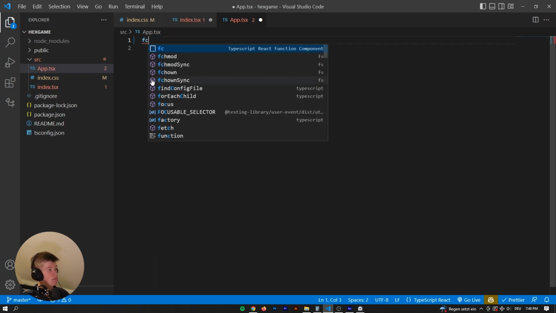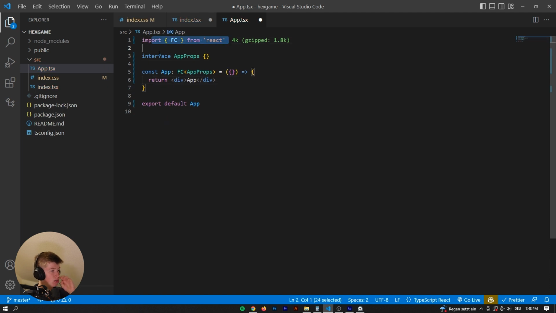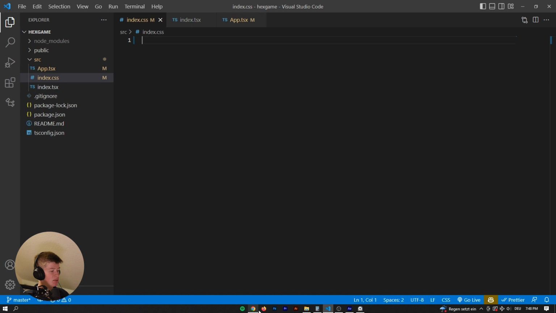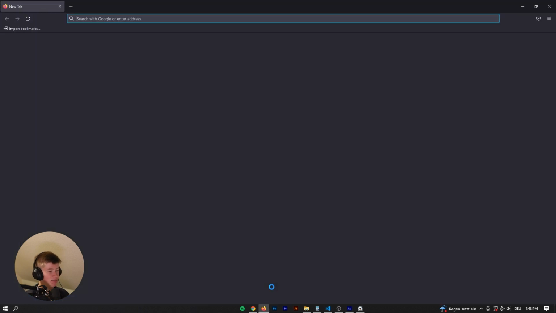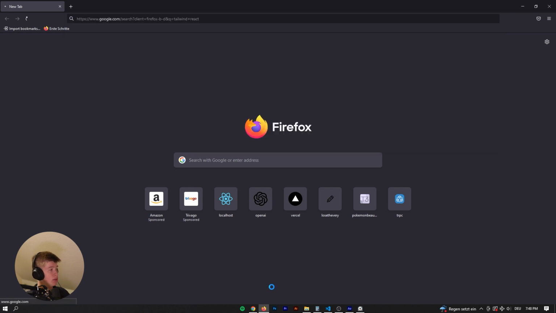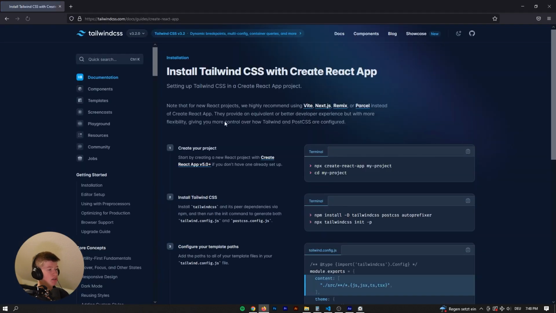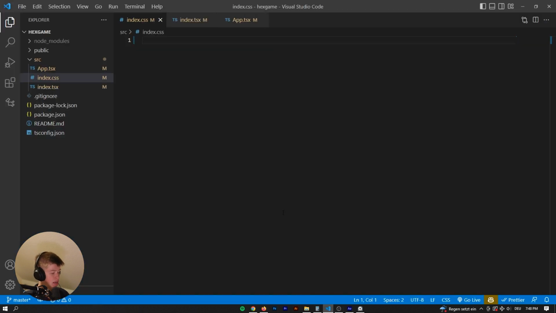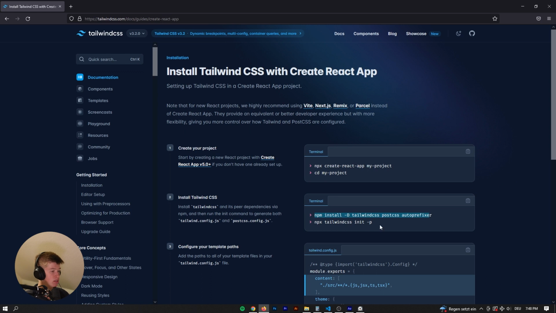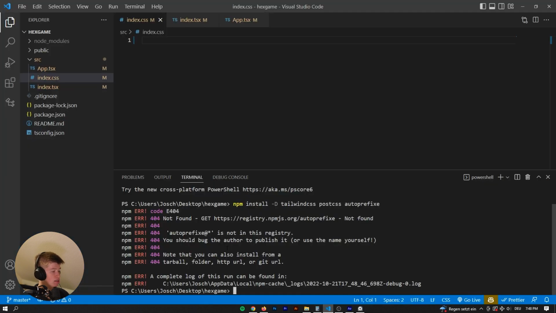Okay, so we're in TypeScript, so let's turn this app into a functional component for now. And the first thing I'm gonna do is, because I don't like CSS that much, I'm going to install Tailwind, which is gonna make the bit of CSS we're gonna use, which is not much, a bit more bearable. So let's install Tailwind and also initialize.